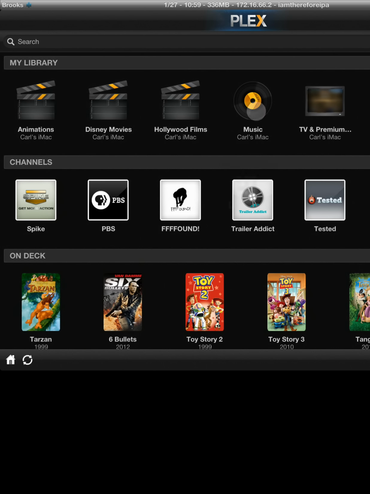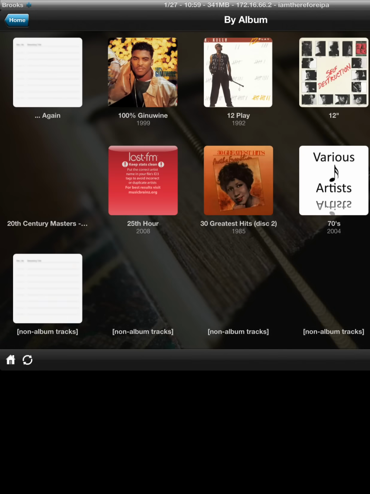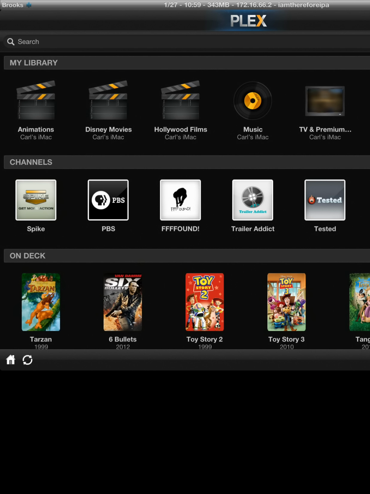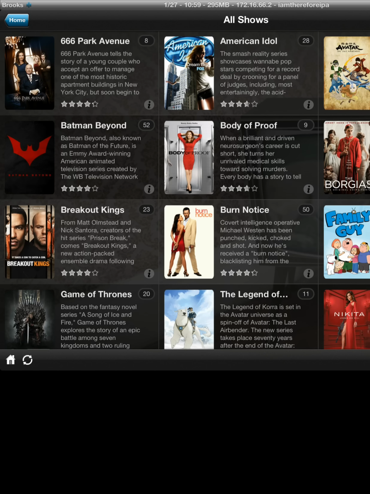And then I have my music, which is just automatically done from iTunes. Any music that I have on my computer is seen there. And then I created TV and premium shows, which will give me the TV shows that I have separate from movies. Now, as you can see here, this is a much nicer interface than what the home sharing video app showed for my movies. And what's actually nice here, they even have theme songs for these shows. The theme song for these shows plays when I click on it.